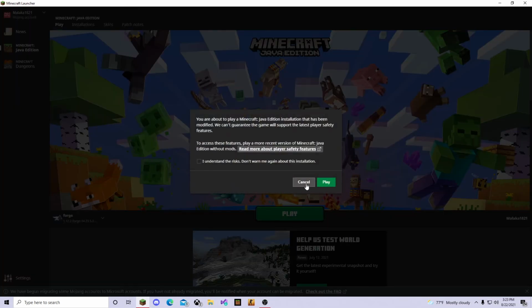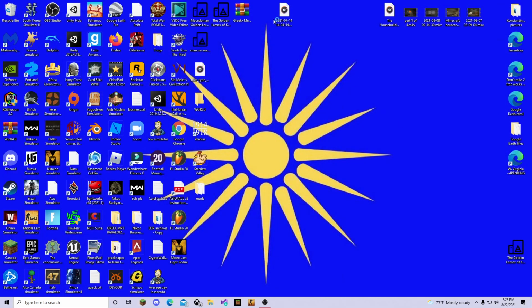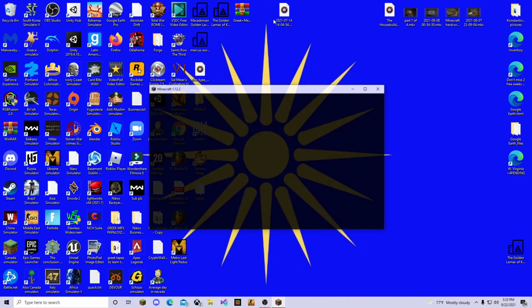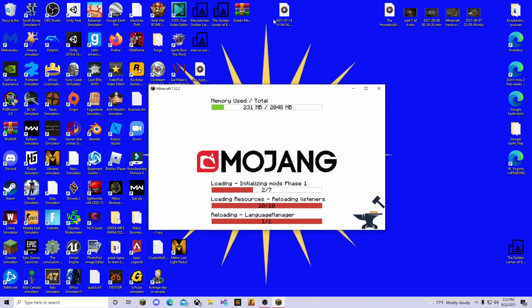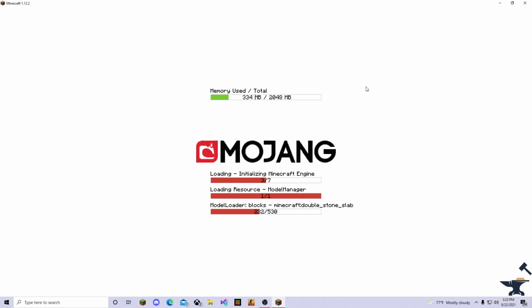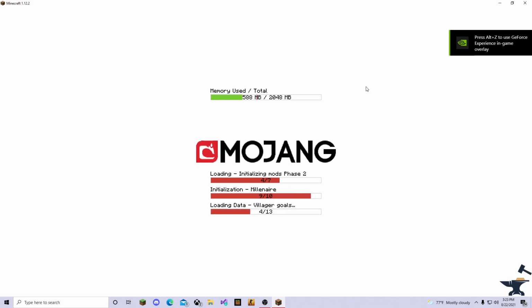Good. Click play, and then you should load up Forge, and there it will be. You'll have to wait a couple seconds. Minecraft 1.2 will load. And it should work. If your mods don't work, that probably means there's a problem with your mods. But if there is a problem, leave it down in the comments, and I'll see if I can help you. But basically, you have to wait a little bit.